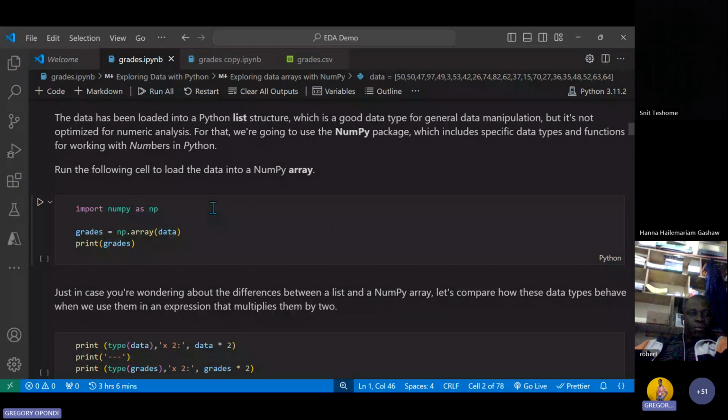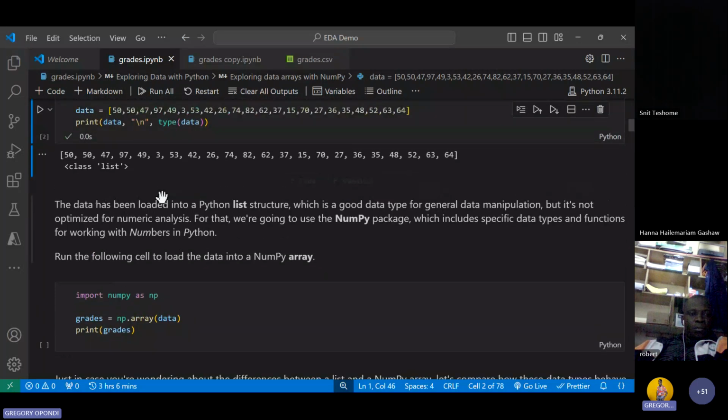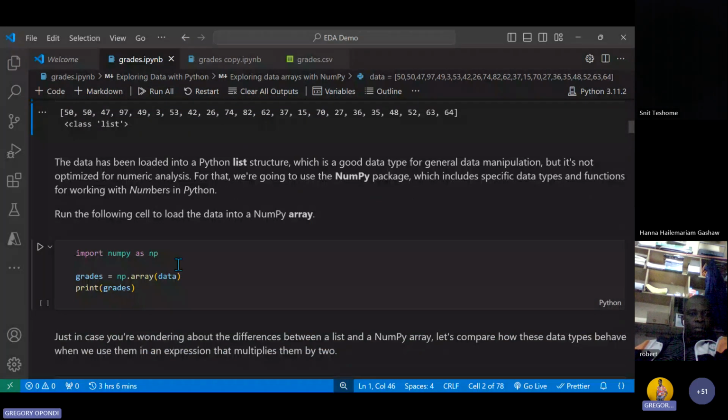So here we have the variable grades, and then we assign it the value of data, which was our list. But then this data, we are running a method from NumPy to turn it from just a list to what we call a NumPy array.